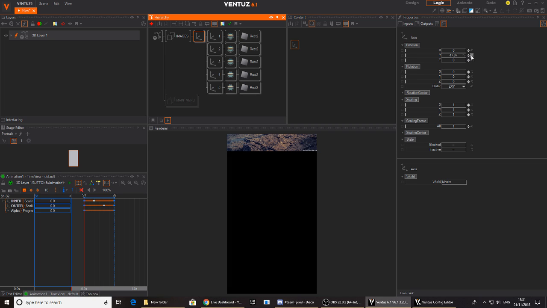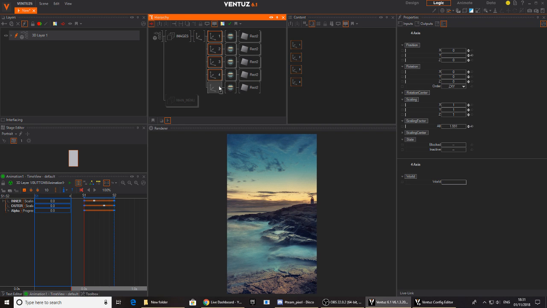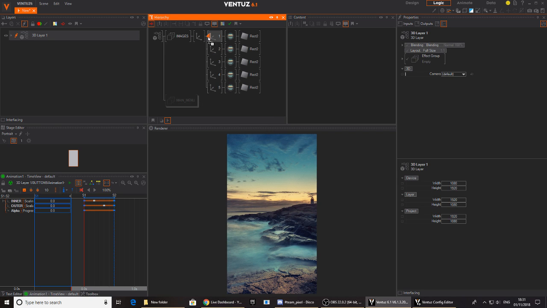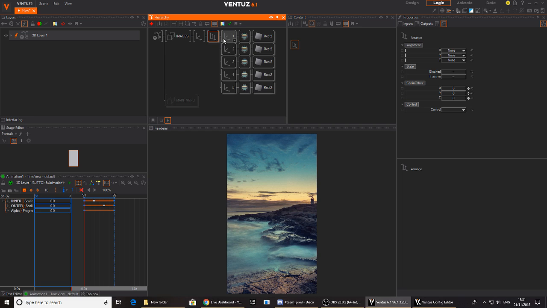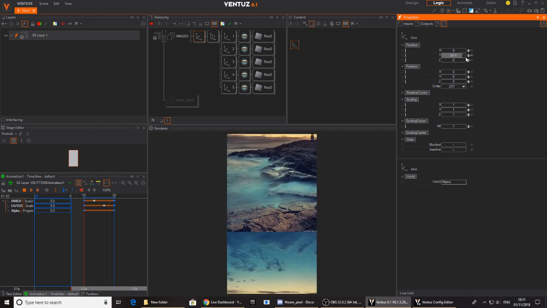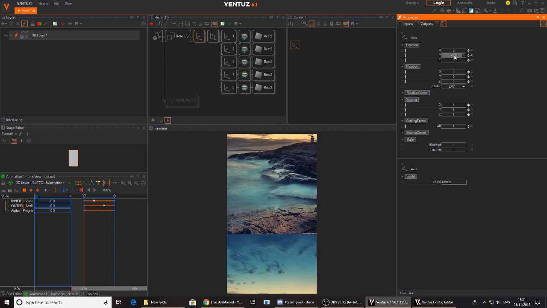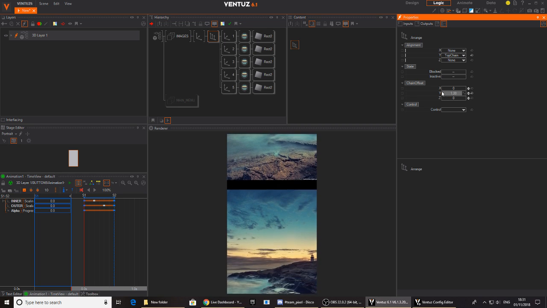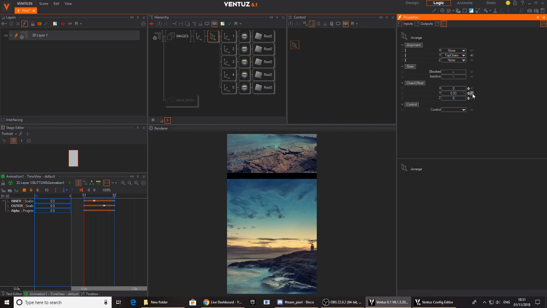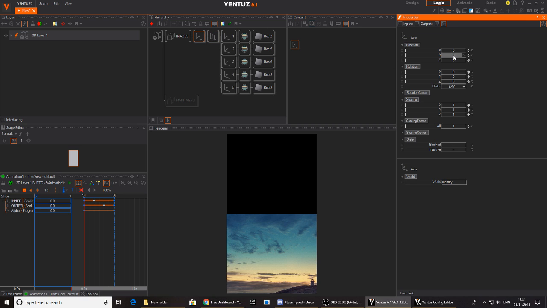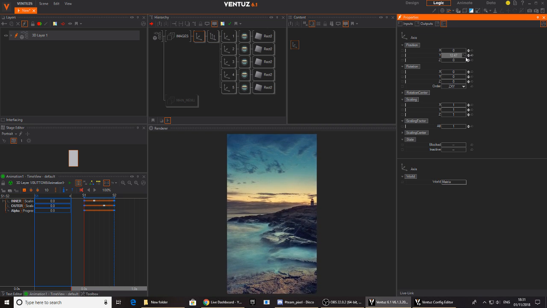What I could do is to save myself some time, I'll reset those Y positions as well. I could just use arrange node, drop it in front of the group here, and say top chain. Boom. So now if I move it, you see it aligned them. With the arrange node, you can change the chain offset so you can see the space in between each one. But we want them all at 0, so they're just all lined up perfectly. And then all I do is make sure the top starts here.